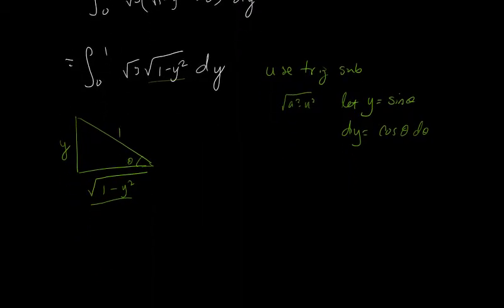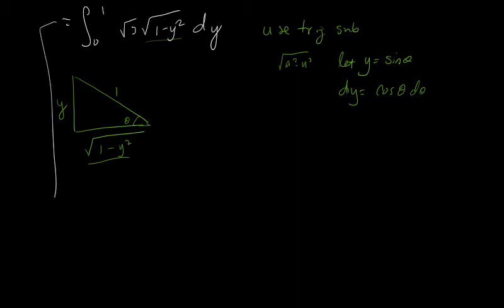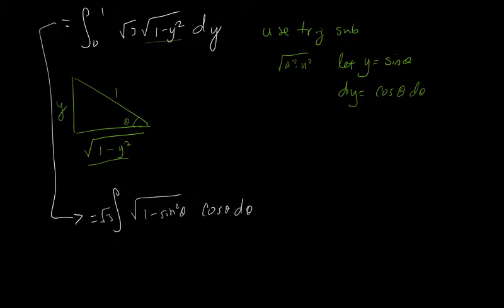Okie doke. So let's go ahead and make our substitutions. This then is going to be equal to the integral from 0 to 1 of, it's not 0 to 1 anymore though, is it? Because we're making a substitution. So let's just leave the boundaries off for the moment, and when we go back to y, we'll put in our 0 to 1. Root 3 can just come out as a constant. Then square root of 1 minus y squared is the square root of 1 minus sine squared theta. And then dy is replaced with cosine theta d theta. I'm just doing a trig substitution. This is something you should have seen before. I'm substituting sine theta in for y, cosine theta d theta in for dy.